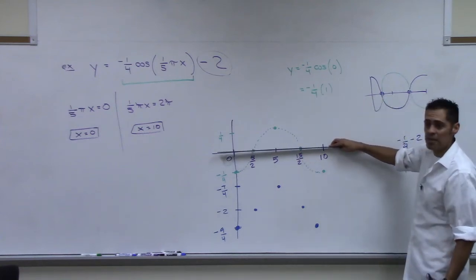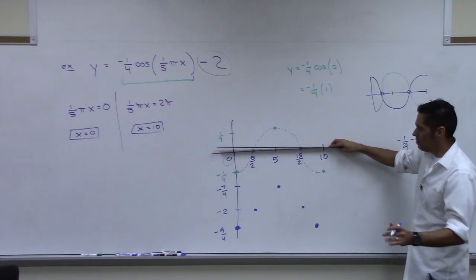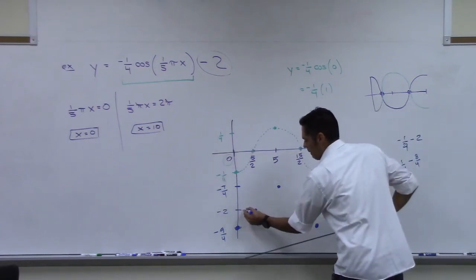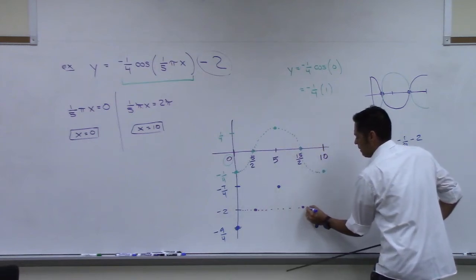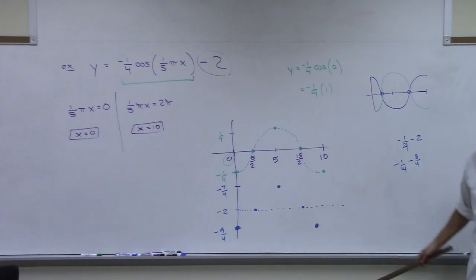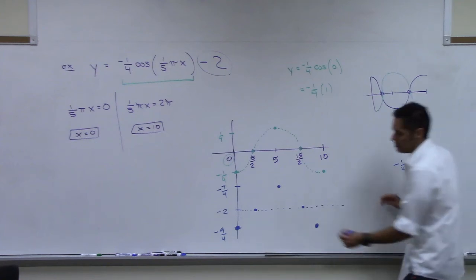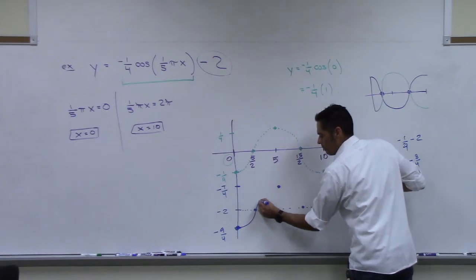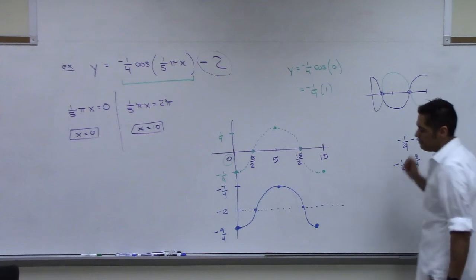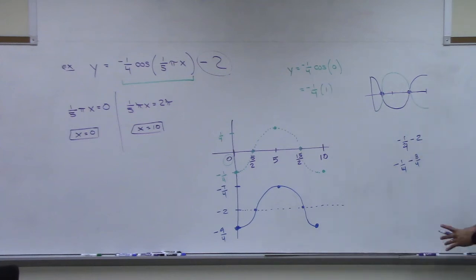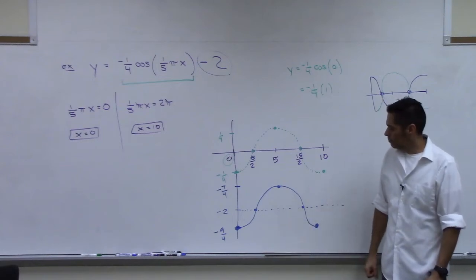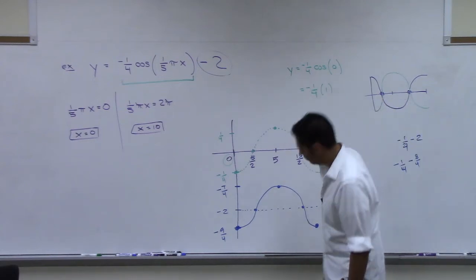My x-axis was here, wasn't it? I don't need to do this, but I'm going to anyway. I'm just going to bring my x-axis down here, just so you can see. That's kind of where the x-axis went. And now I'm going to draw the picture. So this is my graph. Something like that. This whole graph moved down too. That okay?